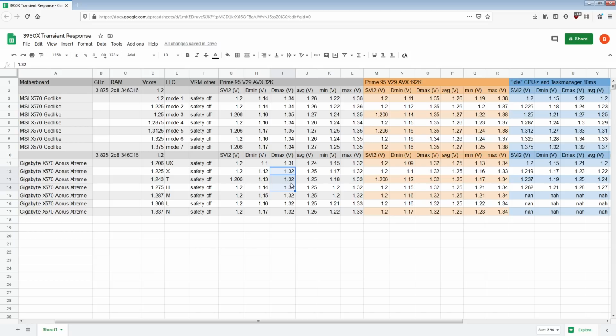These Prime95 tests are not nice, synthetic step loads where you run your 10 amps idle and then go up to 100 amps and stay there for 10 seconds or 2 seconds, or any number of seconds. If you're measuring seconds, you're already in the wrong time scale. The transient I'm looking at occurs over a time span of a couple hundred microseconds. It is a very quick event, and it is very violent, and it does cause crashes and blue screens and horrible things to happen. That's why I test for it, because that's the worst case scenario.